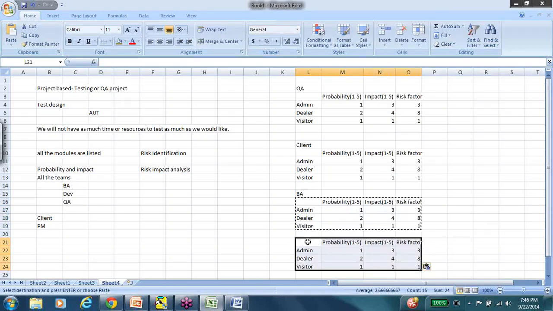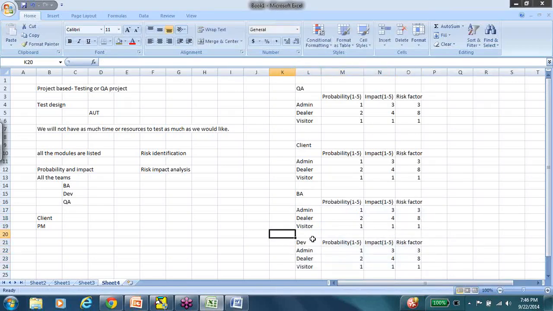and developers. It is especially important to take the developers' input on this because they have built this system. So let's say the admin module has not been integration tested at all. In a hurry, they just put it together and sent it to QA. So they will be able to tell you which module might need a lot of attention. This way you will come up with different values. So let's say these teams have assigned, again, I'm just giving random numbers, please work with me, different risk factor numbers.